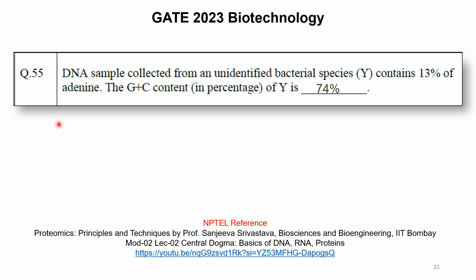If you want to learn more about Chargaff's rule and the DNA double helix model, you can refer to the NPTEL course Proteomics: Principles and Techniques by Professor Sanjeeva Srivastava. Module 2, Lecture 2 talks about the central dogma and the basics of DNA, RNA and proteins, and in this lecture there is a good explanation of Chargaff's law and how it can be interpreted and used to solve these kinds of questions in the GATE papers.